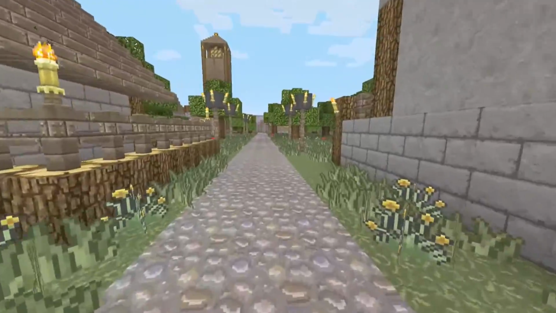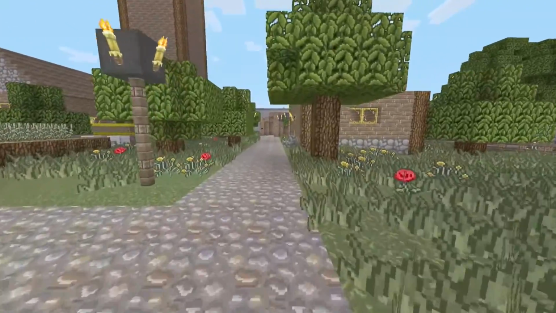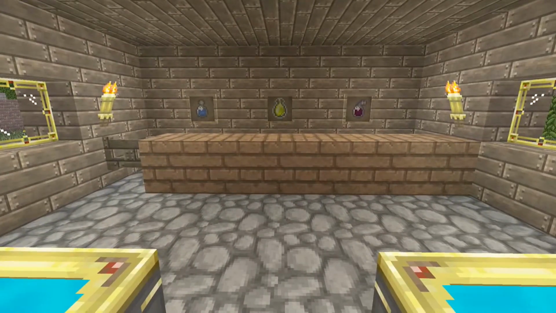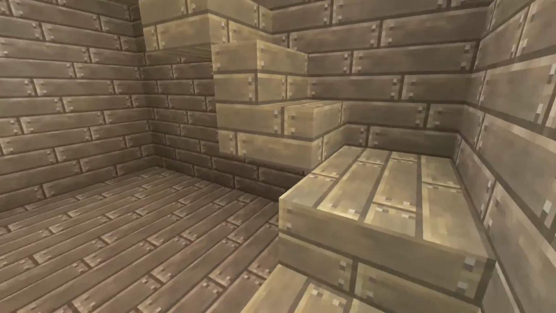Alright, so moving back from where we came from, we are going down the street. I'm doing this as live commentary, so here's the alchemist, kind of where wizards or potion brewers live, selling things. Now here we are at the bell tower. That was just a little bit down the road.